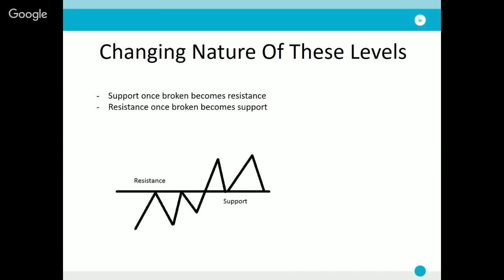Again, this goes back to the underlying order flow dynamic we discussed, which creates support and resistance. So previously, we identified that orders to buy, which we call demand, create support levels, and orders to sell, which we call supply, create resistance levels. Well, once one of these areas is broken, it reverses its status. So once support is broken and price moves below it, it becomes resistance. And like we see in the example here, once resistance is broken and price moves above it, resistance then becomes support, simply due to the shifting order flow dynamic which is underpinning these levels. So let's take a look at some examples and I'll talk through this more clearly.